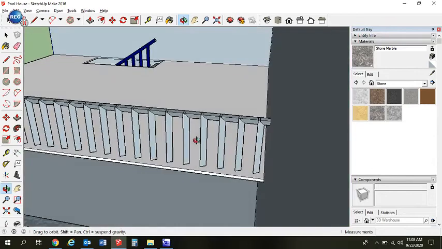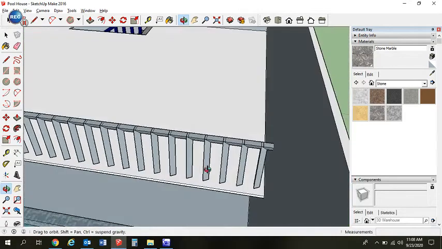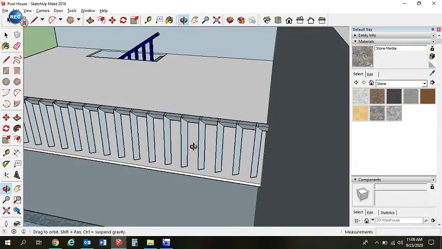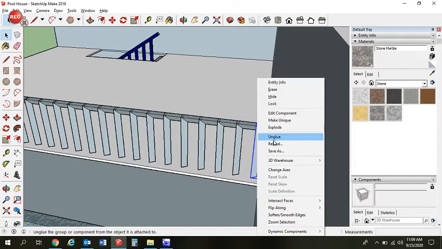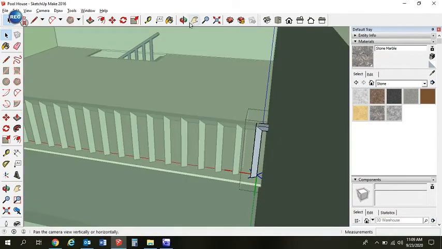Now, we could have painted that as well right now. And if you're seeing what I'm seeing, we've got a post that's sticking through the wall. One easy way to fix that, we could either rotate that one, but since we're doing triangles, that might show up. Easier way then, click on that one, right click, and we're going to make this one unique. It means it's going to be different than the rest. So now any changes we make to this one aren't going to change the other ones.